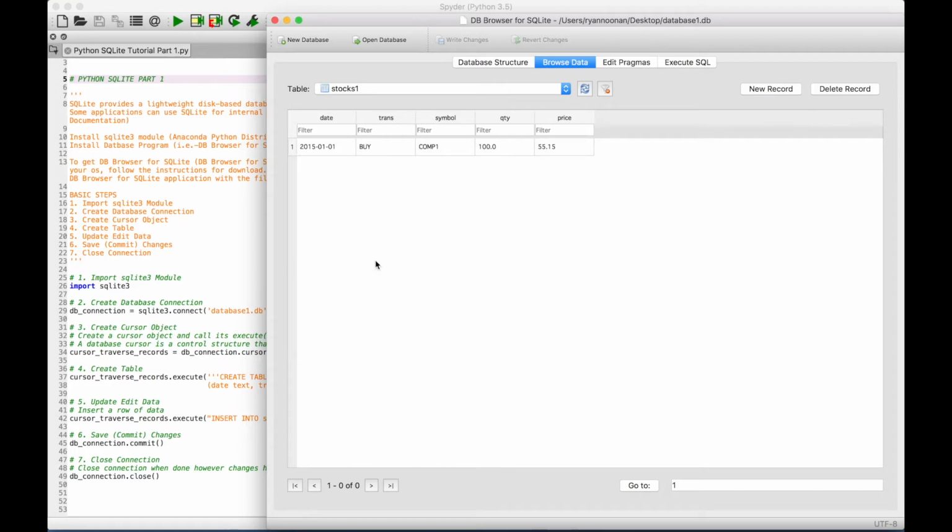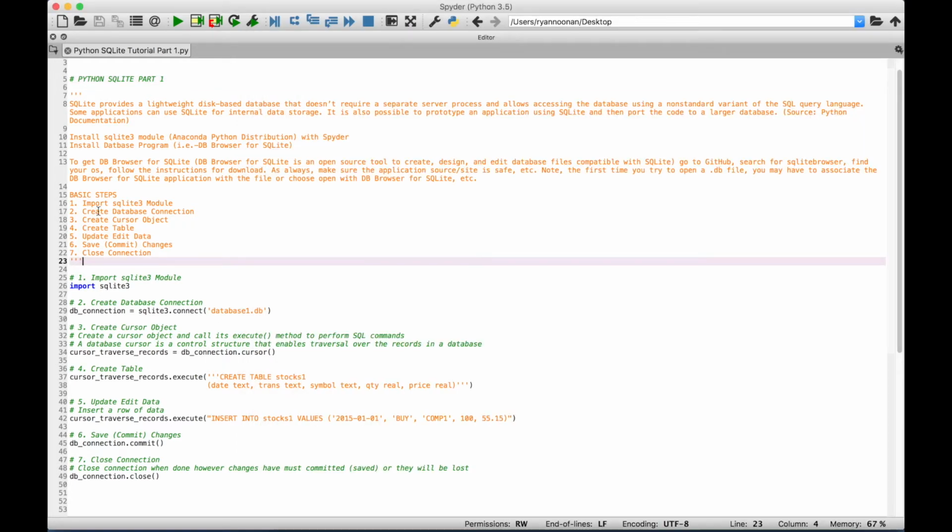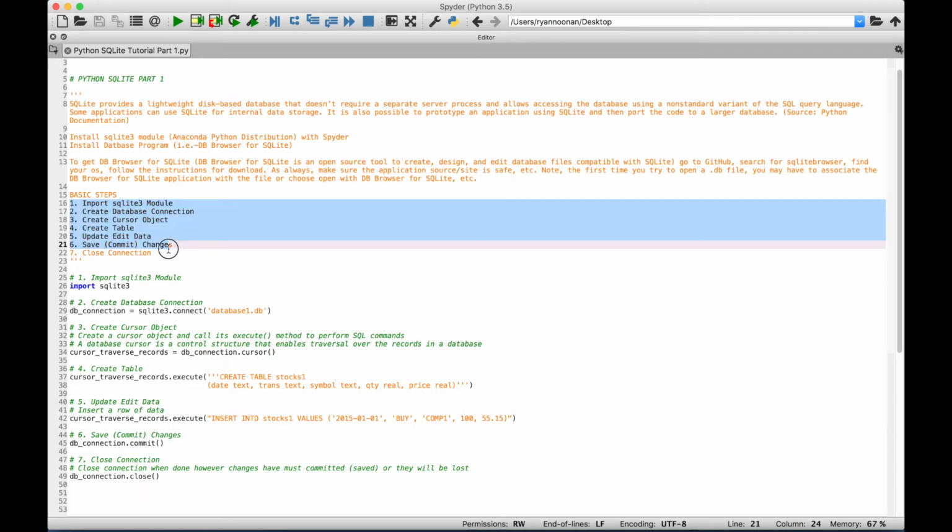Okay, so that's all we have for this part 1 of our SQLite and Python series. Let's go ahead and just recap the basic steps on how to create your .db file. As we mentioned, you want to use an application that has access to the SQLite 3 module, or you will need to download that module. If you want to view your database information, you can go to GitHub and get the DB browser for SQLite, or you can do a Google search for other applications. To create your database file, you want to import your SQLite 3 module, create your database connection, then create a cursor, create your table, insert and update and edit your data, save and commit your changes, and then when you're done with the connection, close the connection.